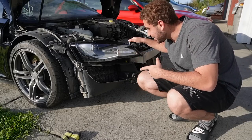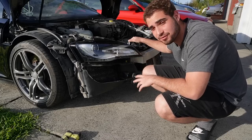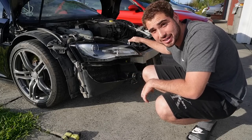Without further ado, guys, let's go ahead and slap on the front bumper on our Audi R8. This is the first time ever even test fitting the front bumper onto this car, so I'm very excited.